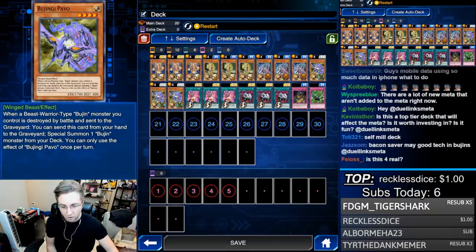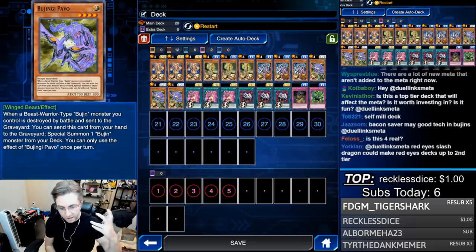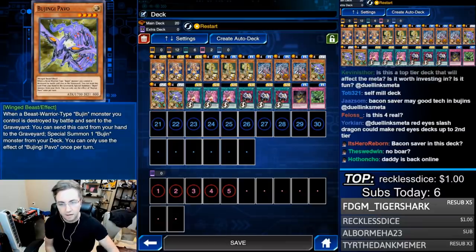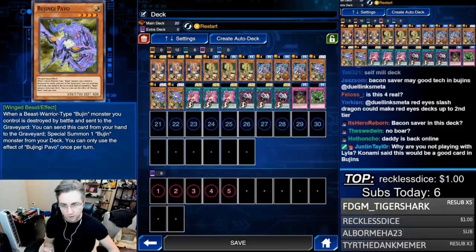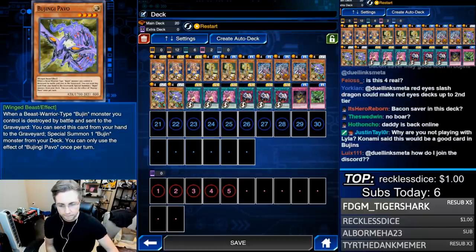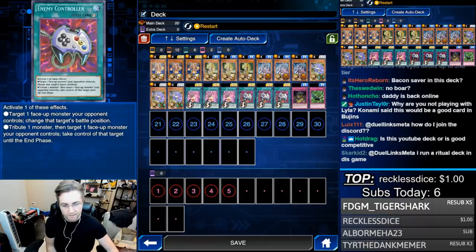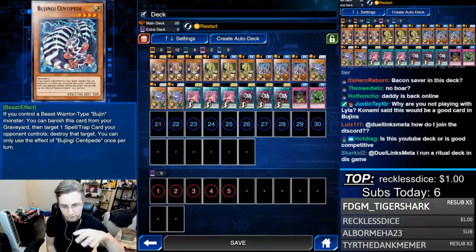This also helps me not get OTK'd. Basically, Pavo is only when a Beast Warrior type Bujin is destroyed by battle, you could special summon a Bujin from your deck, but you send this from your hand to the graveyard, so it's a hand trap. It's a surprise.